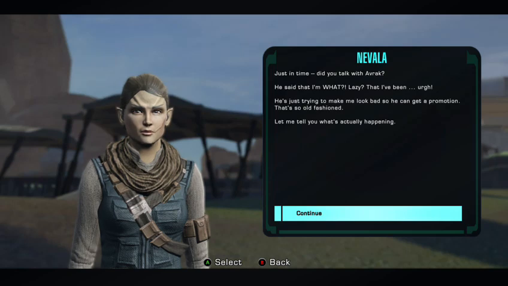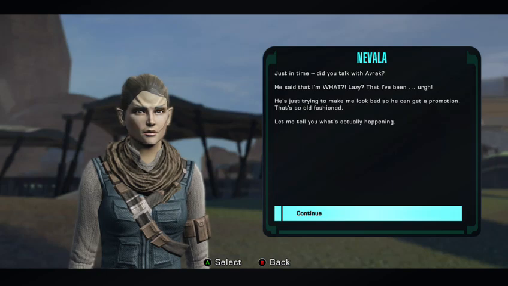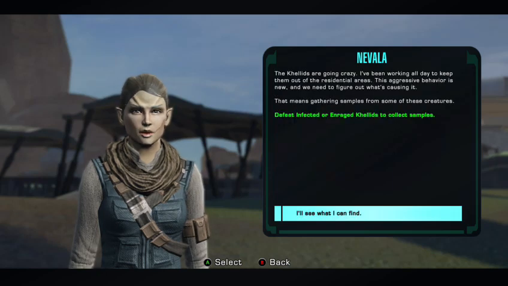Did you talk with Avarak? He said that I'm what? Lazy? He's just trying to make me look bad. Oh, that's so old-fashioned. Let me tell you what's actually happening. I've been working all day to keep the aggressive behavior out of the residential areas and the vineyard. The aggression is highest here, and we need to figure out what's causing it. That means gathering samples from some of these creatures.